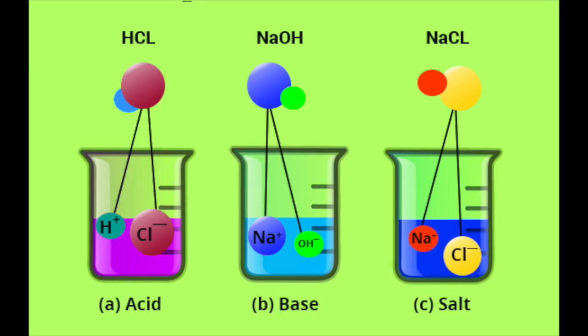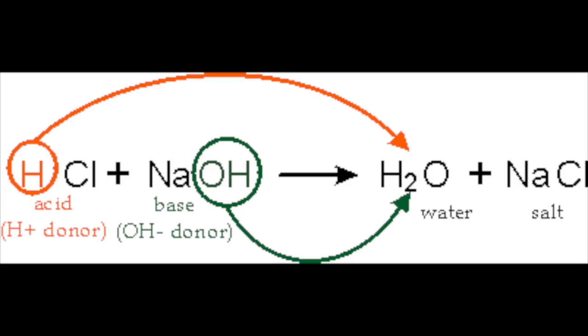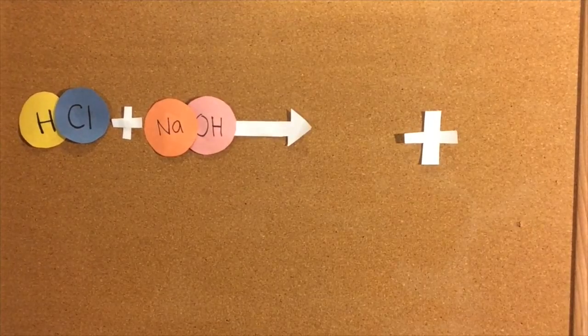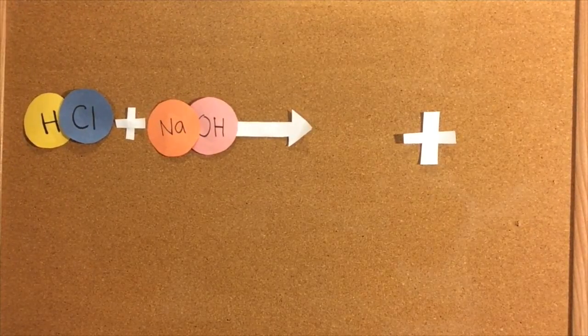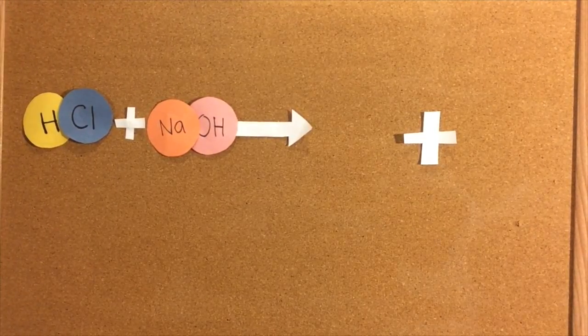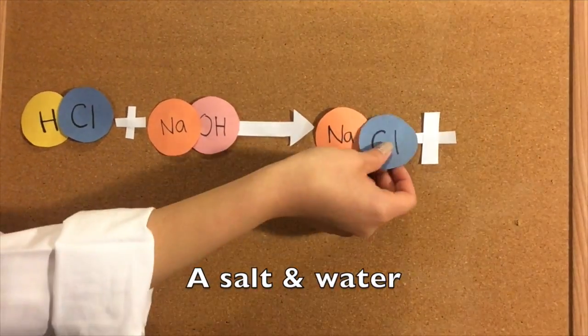The second way to prevent accidents is through neutralization. A neutralization is basically a double displacement reaction between an acid and a base where a salt and water is formed. When a strong acid and a strong base solution are mixed, a neutralization reaction occurs, and the products do not have the characteristics of either acids or bases. So at the end of it, they've neutralized each other. For example, the neutralization reaction between hydrogen chloride and sodium hydroxide yields sodium chloride and water.